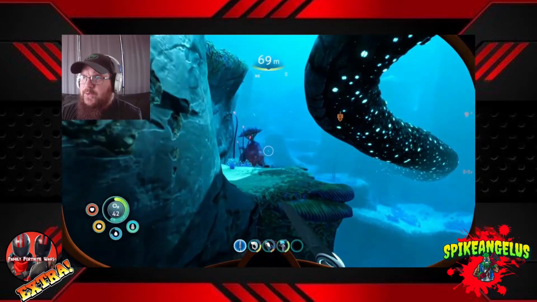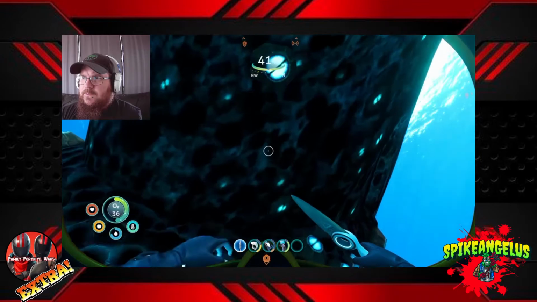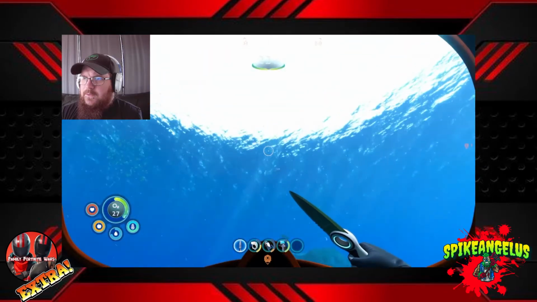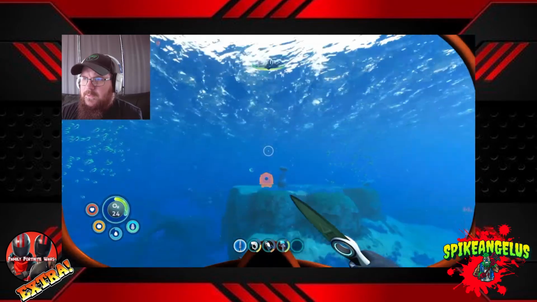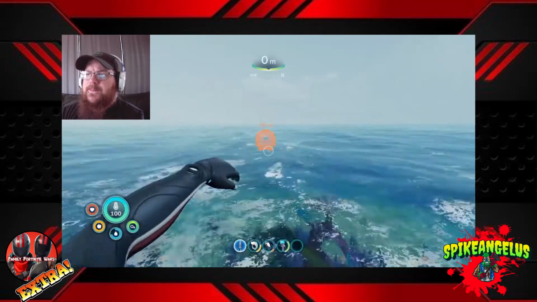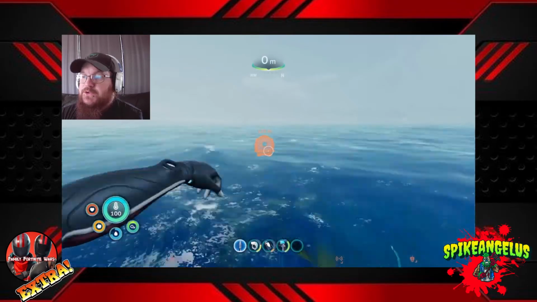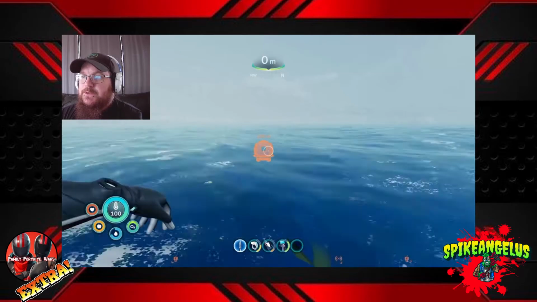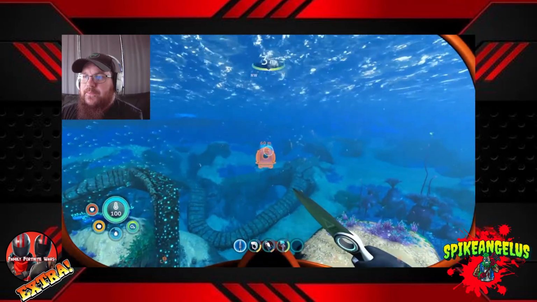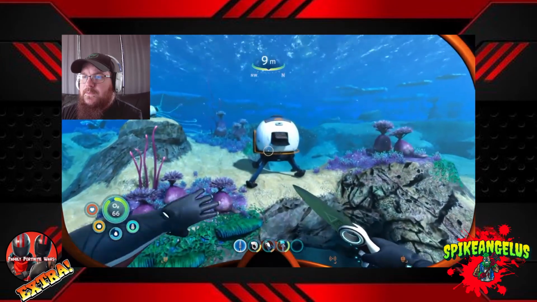Right, that's it. Awesome. Right, where's my base? Let's go back. It's not that far away. Right, so let's get this computer chip. I've forgotten what I was supposed to be doing. Yeah, we're trying to build a base, aren't we? Grav trap doing its thing still.